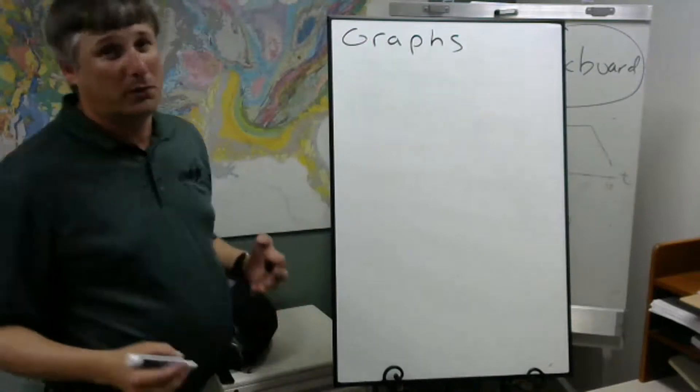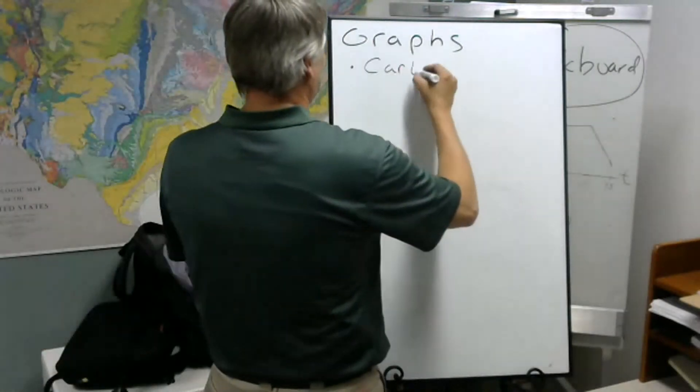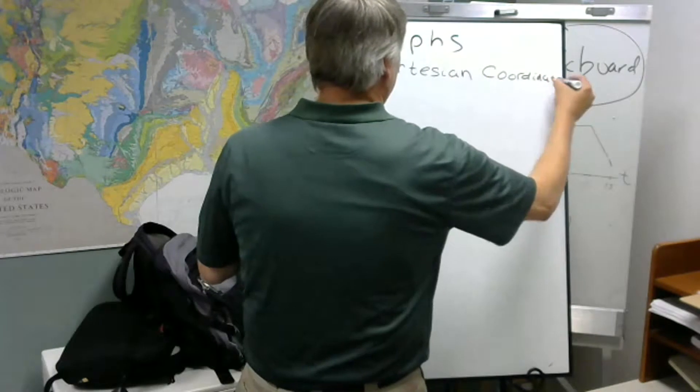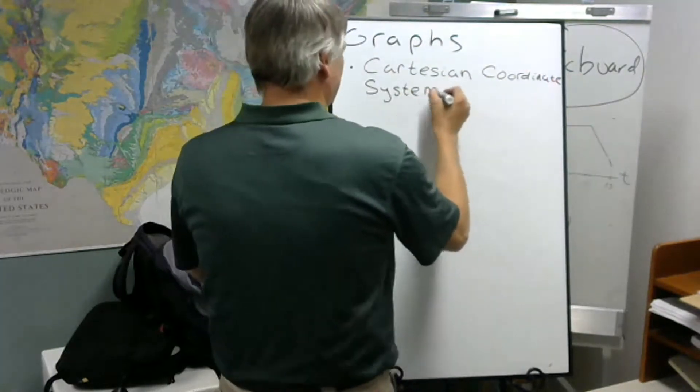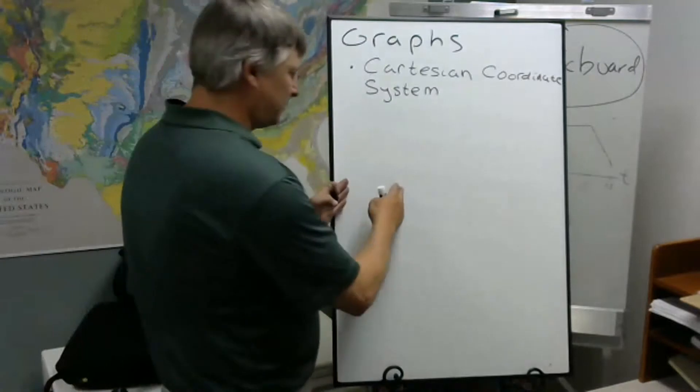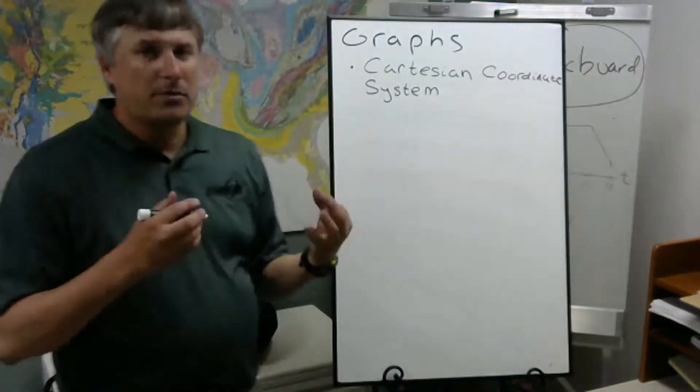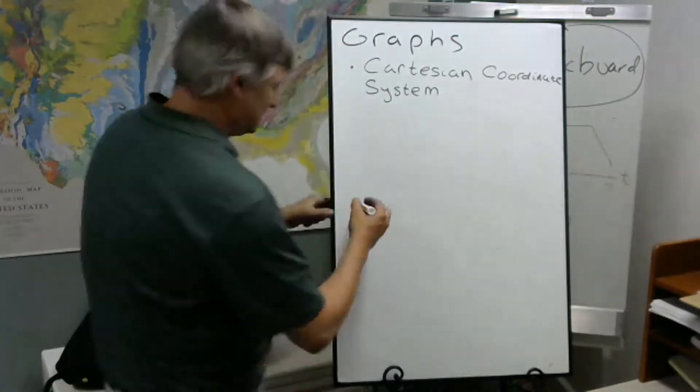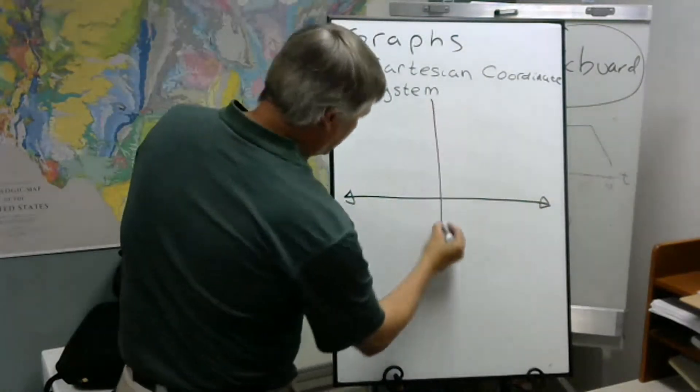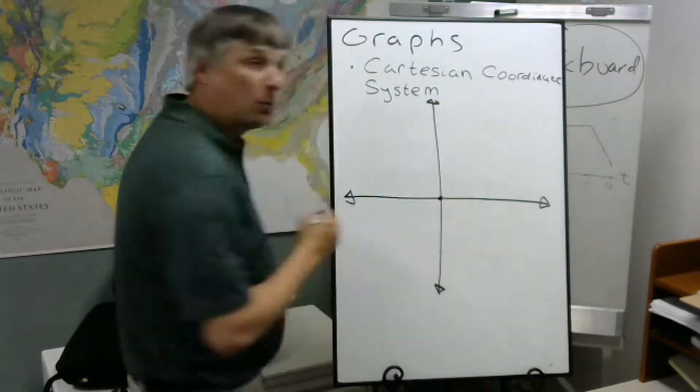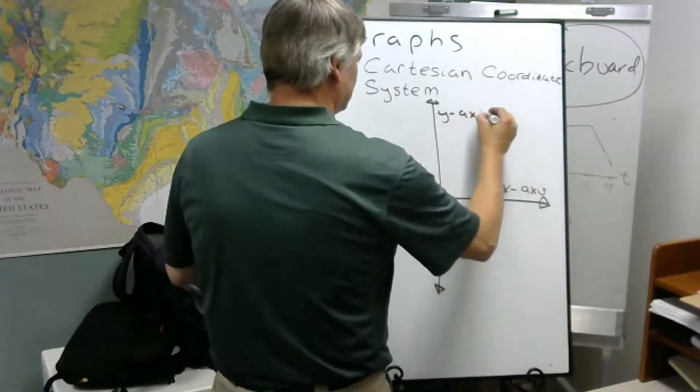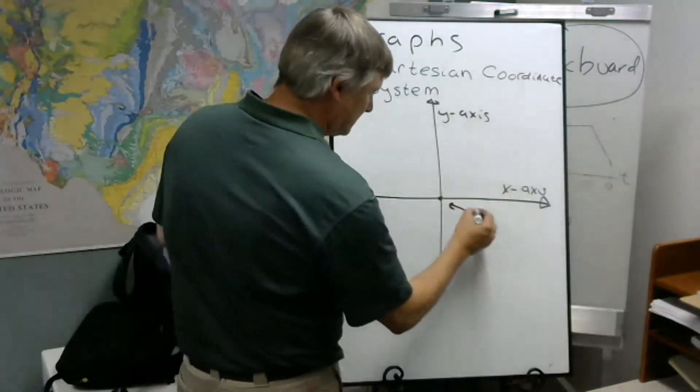So what this means is we can draw a picture of this and get a really good sense of what's going on. Maybe a better sense than just looking at the ordered pairs. Let's talk about how you graph these equations. So we use something called the Cartesian coordinate system. And it's composed of two number lines that intersect at the zeros. So number lines: they're negative numbers, zero, positive numbers. We're going to have two of them cross each other at their zeros. The first one we call the x-axis. And then the vertical one, the second one, that's the y-axis. And where they cross, we call this the origin.